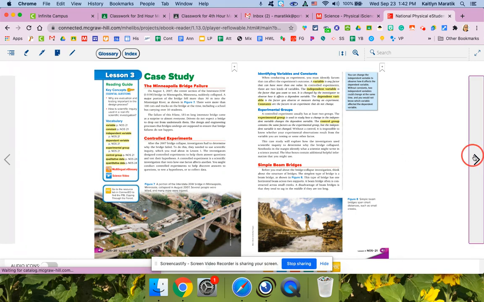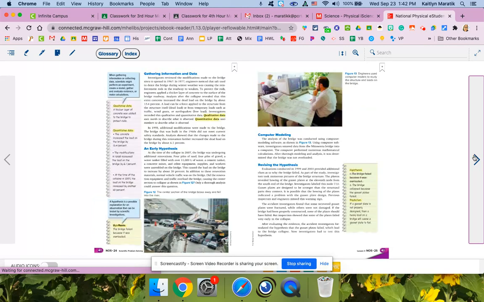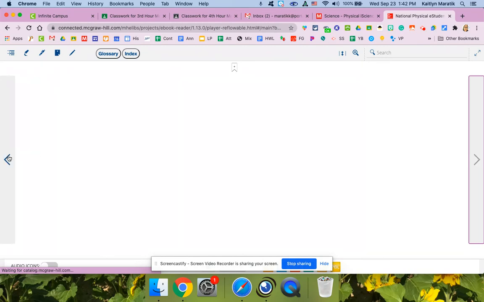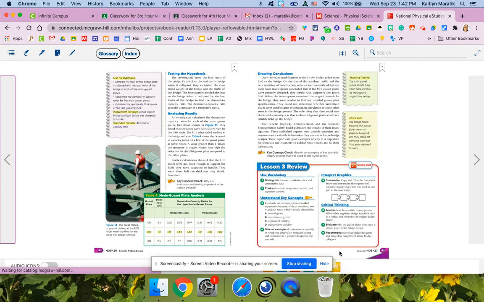The next thing that would be good to do is to go to the end of the text or that lesson and look for the questions that are going to go with this assignment. So wherever it says that lesson and then the review, these are the questions we're going to be looking to answer after we're done with this.